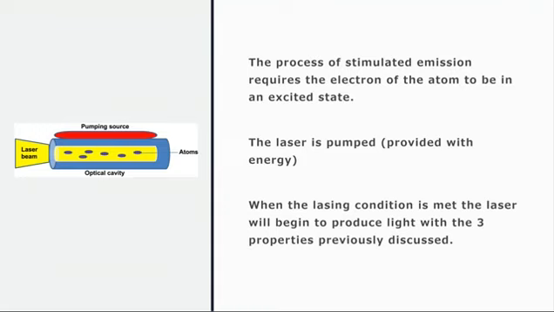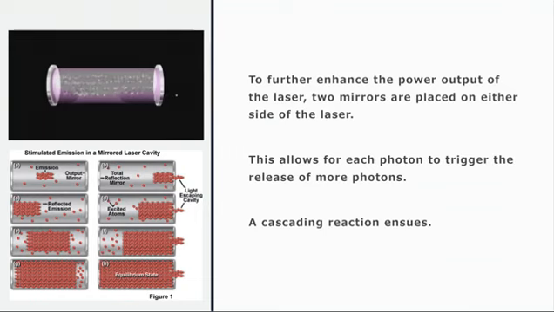So now that we know how we can induce this in a sample, how do we increase the power output? To do this, we create a cascading reaction by surrounding the sample with two mirrors. As you can see in the GIF on the top left, the photons will bounce forward and back between the two mirrors, and the mirror on the right will allow some of the photons to pass through, as it's not totally reflective. I'd say the mirror on the left would have a reflectivity of about 100%, whereas the one on the right would be a small bit less.